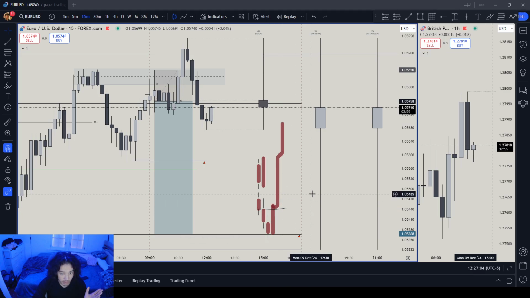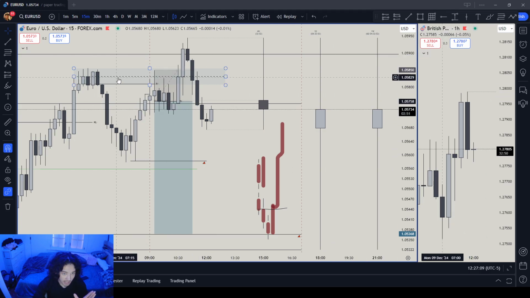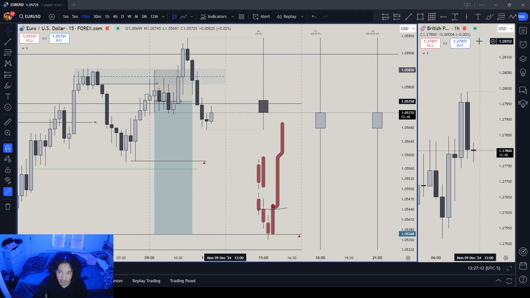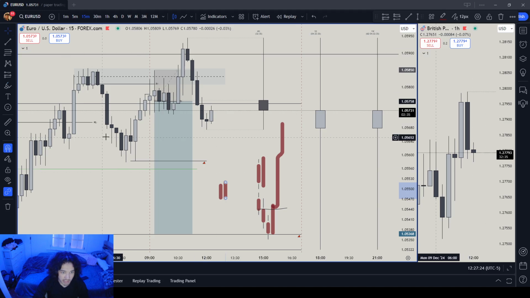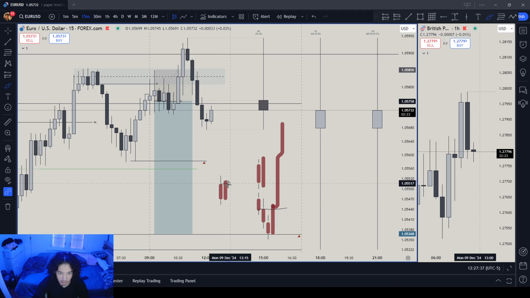So this is what I'm talking about, and this is how I now pick my model number one. In this case, the market will do this, right? For this type of model number one, I don't like to consider it as a model number one. It would be the market just closing above the body. There's a big wick right over here. Tap the body, stop loss, boom. Eventually, you can see this.